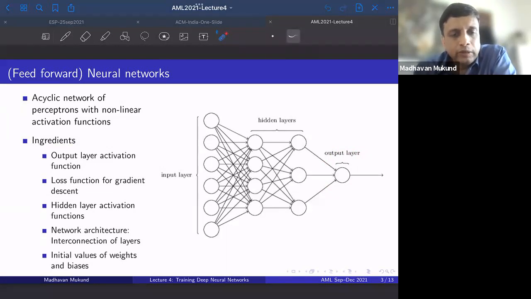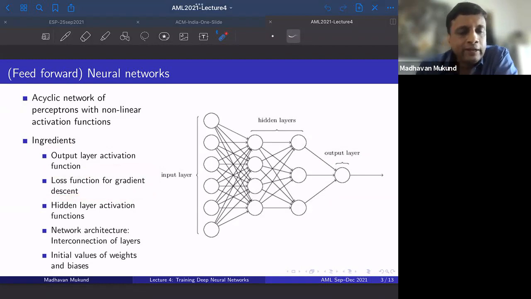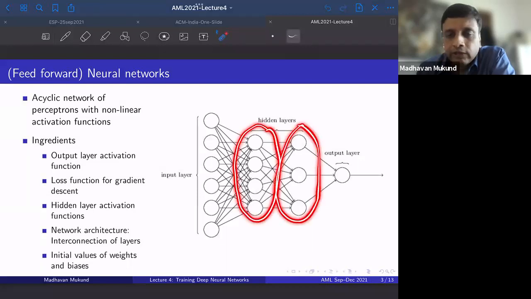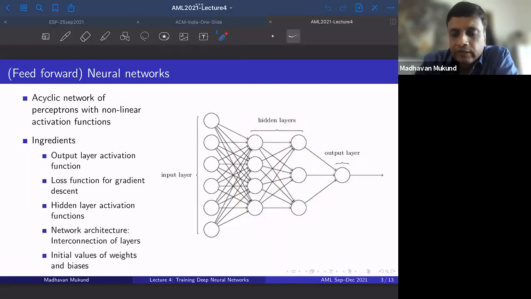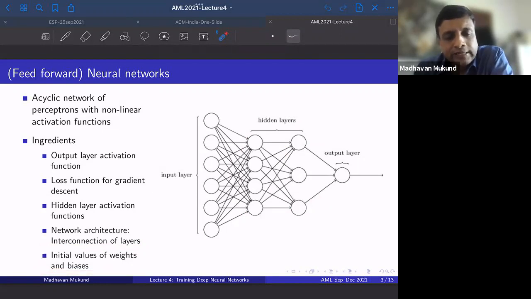Then, because of gradient descent, you need to decide, as we discussed last time, that depending on the kind of system you're dealing with, you have different choices for the loss function. So you have to choose the loss function. And most importantly, along with the network connectivity, you have to decide whether you want to use sigmoids or something else. And finally, there is the problem of initialization. How do you start this off? You need to set some values at the beginning before you start learning. So how do you actually do that?